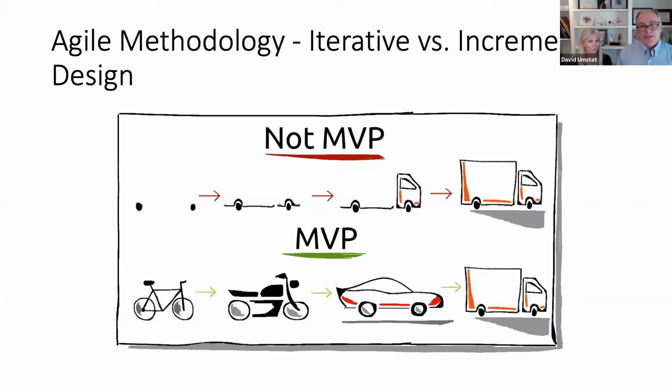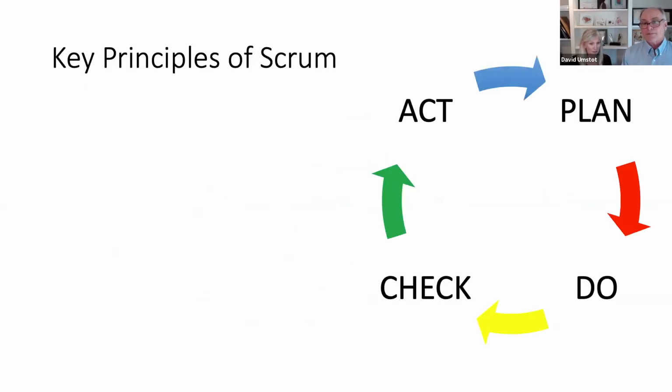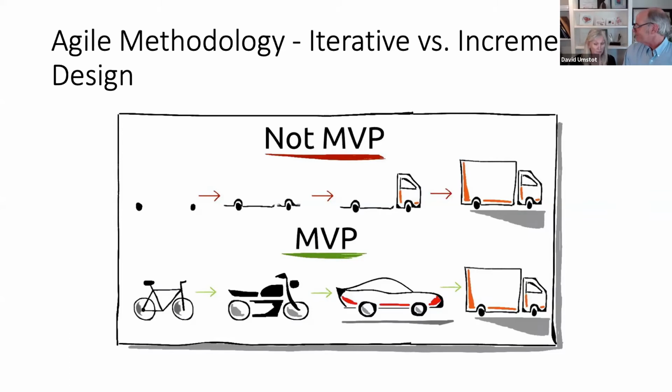So what we're trying to do is get to more of a thought process on the bottom as opposed to the top, because we get more innovation, we get more creative solutions, and we can create more value with that approach. And you can deliver something earlier of what they wanted and just keep making corrections and fixes and expanding it instead of them having to wait until the very end of the design. So they're actually going to have something that gets them transportation at the very beginning, and following that through, it just gets better and better as each phase is developed.